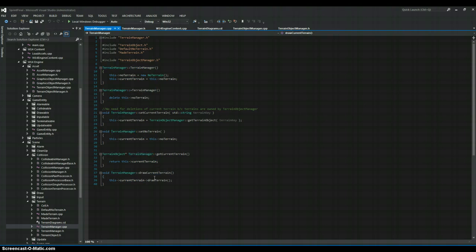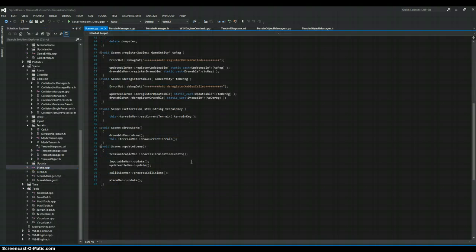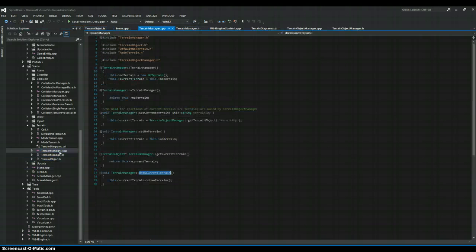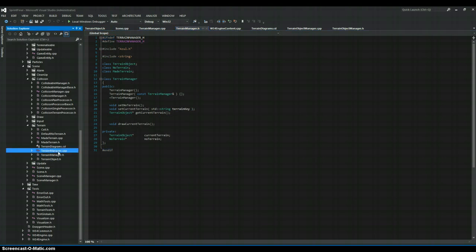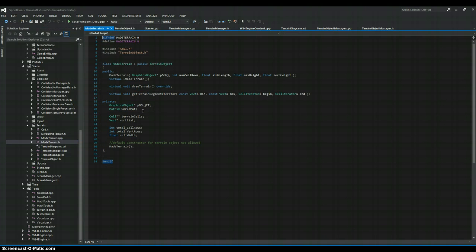And terrain manager has a draw call that gets called in the scene because terrains are per scene. The draw call is draw current terrain. That's it. There's nothing fancy going on. There's nothing to delete. It just creates a no terrain. So that's that.